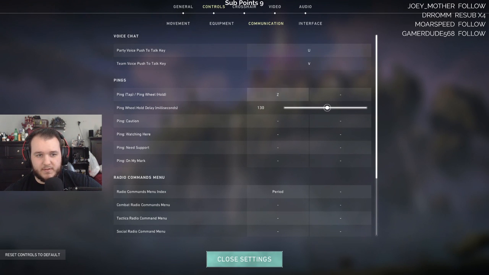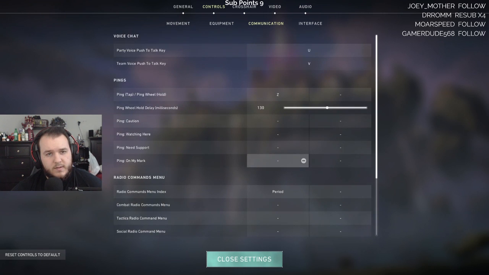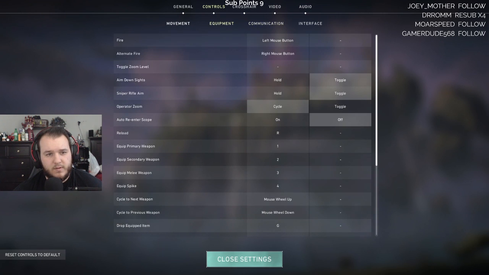Well, should I let you have a secondary? Because then I could make my mouse ping. Okay, Z. I see. Equipment, movement.